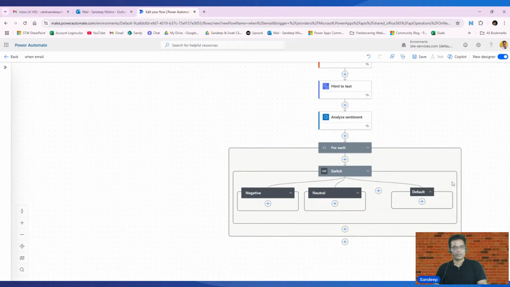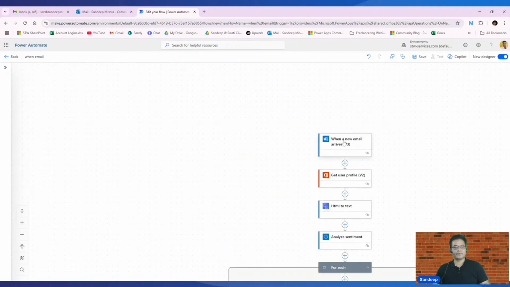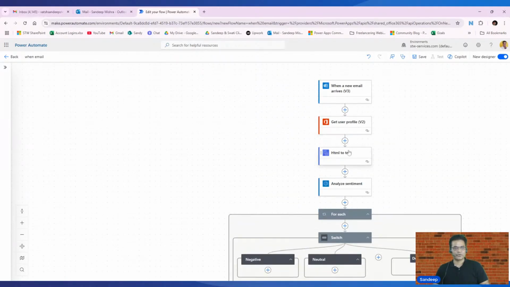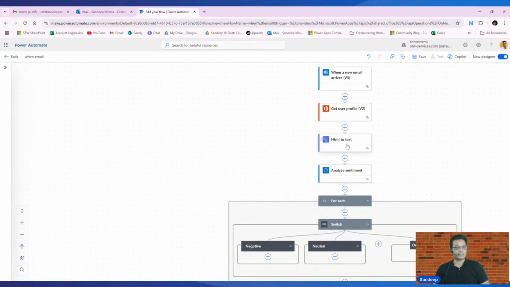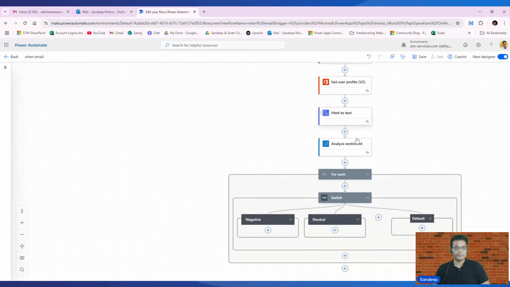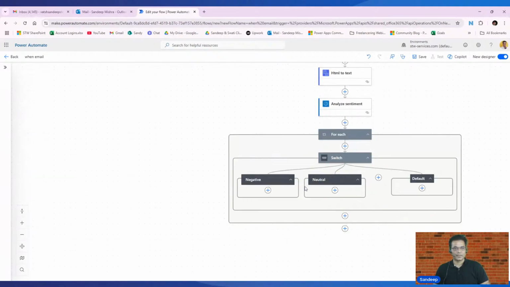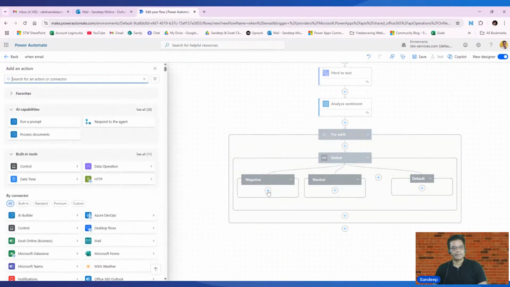So now our flow is almost ready, where we are getting the email, getting user information, then extracting text from the email, and then doing sentiment analysis. Is it positive, negative, or neutral? And if it is negative, that's the case when we need to be more alert.